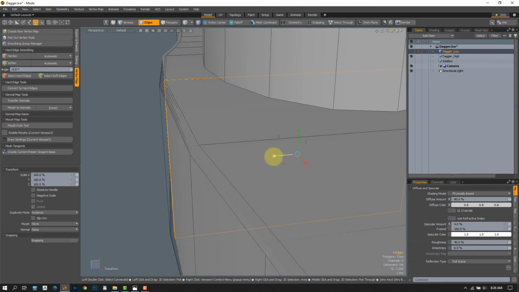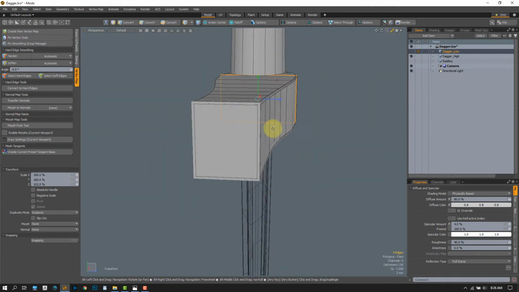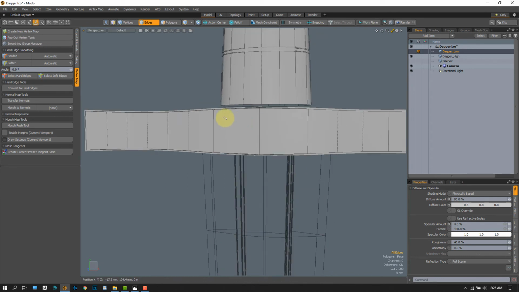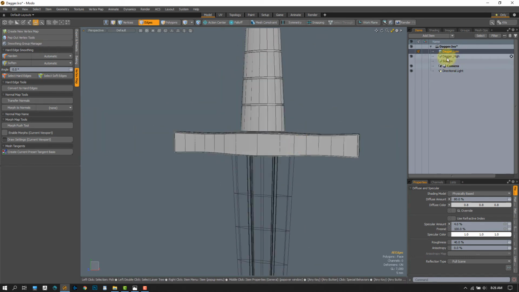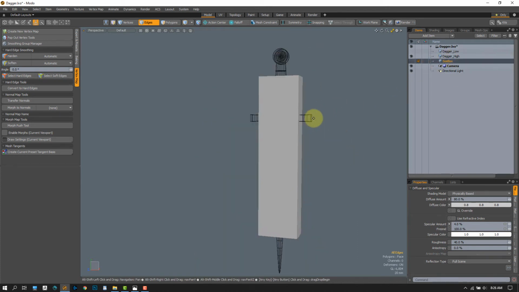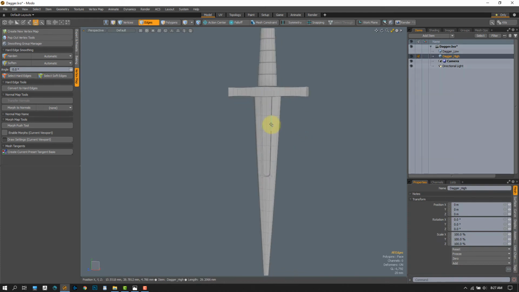Let's actually grab this little edge, and I'm pretty sure that we did turn symmetry off. We did scale this out a little bit. So let's just make those match. So again, at this point, since we grabbed the one from the other, we don't actually have to remodel this by any means. The size box, we really don't need that anymore. Again, like I said, I went a little bit bigger than I thought I was going to.